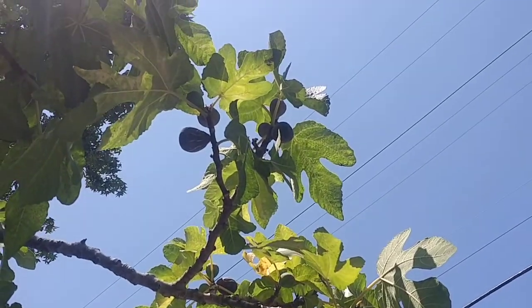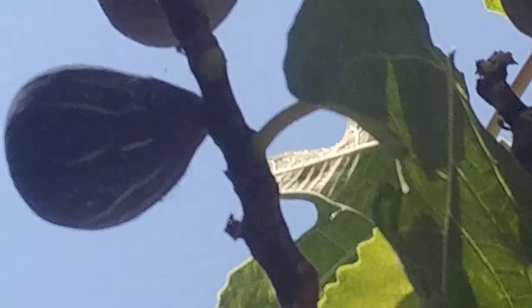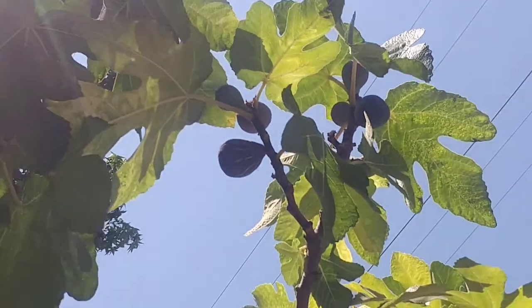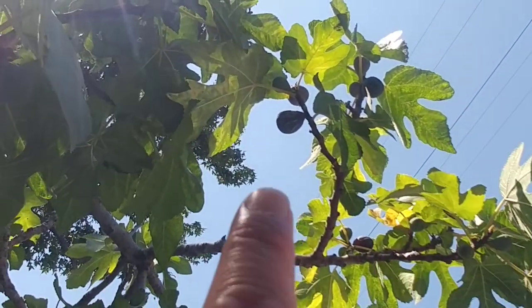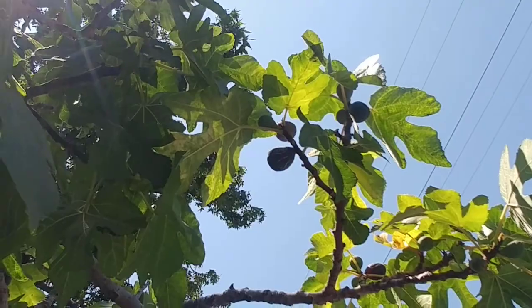Let's see, right there is one. Okay, and there's a lot of them up there, but it's on the high side of the tree. They develop some cracks, and some of them even have what looks like might be wasps running around right on this one. I don't know if you guys can see it. My hand shakes because I'm zooming in, and it's not easy to make it super stable. So anyways, I'm gonna grab that one. Actually, I'm gonna get that one, and then we'll look at the inside of it.